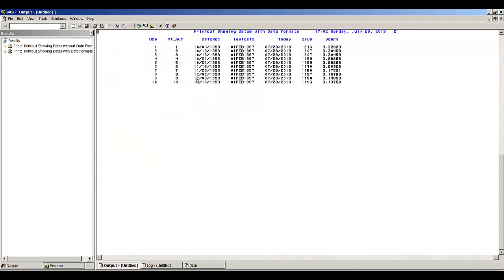So notice now that date rec and today appear as dates, even though they're actual numbers. And these are the formats. We had asked for date rec and today to have the MMDDYY10 format, and for last date, we used the date 9 format.